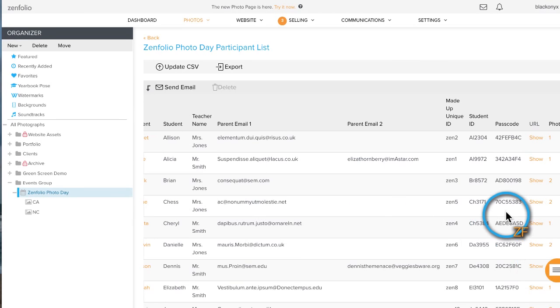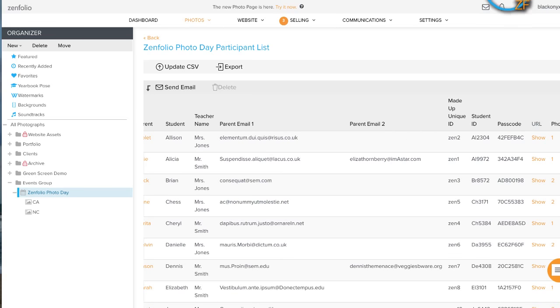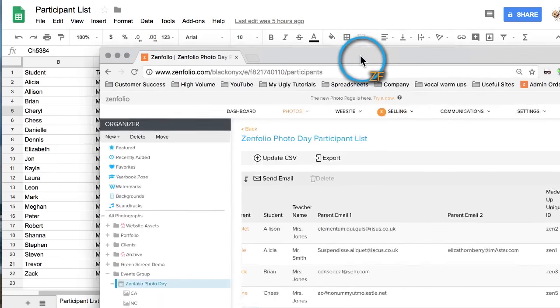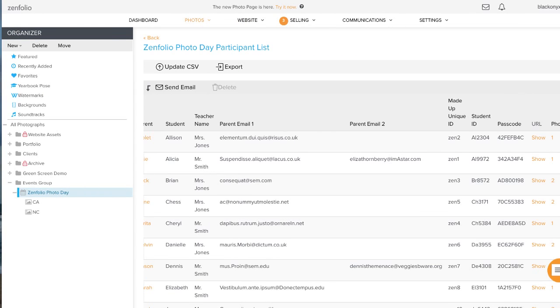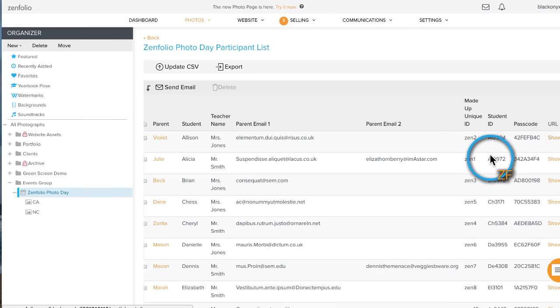And let me see if I can make this a little bit smaller so you guys can see it. Actually, I'm just going to scoot my window over just a little bit more. Alright, let's see if I can get this to where you guys can see this a little bit better. There we go. Now you're going to see that everybody only has one photo right here. Well, not everybody, but these people up here just have one photo. That's because I removed the keywords from that group photo.